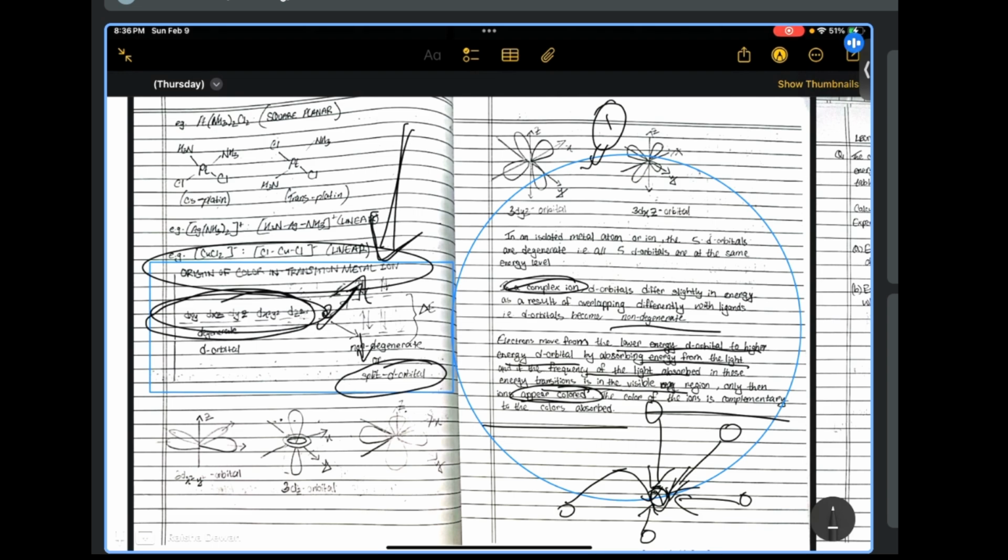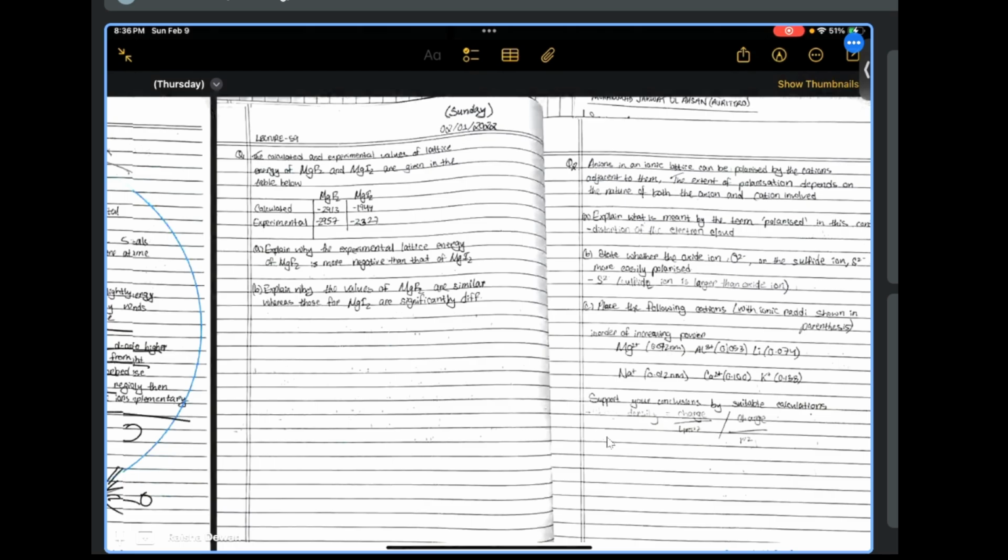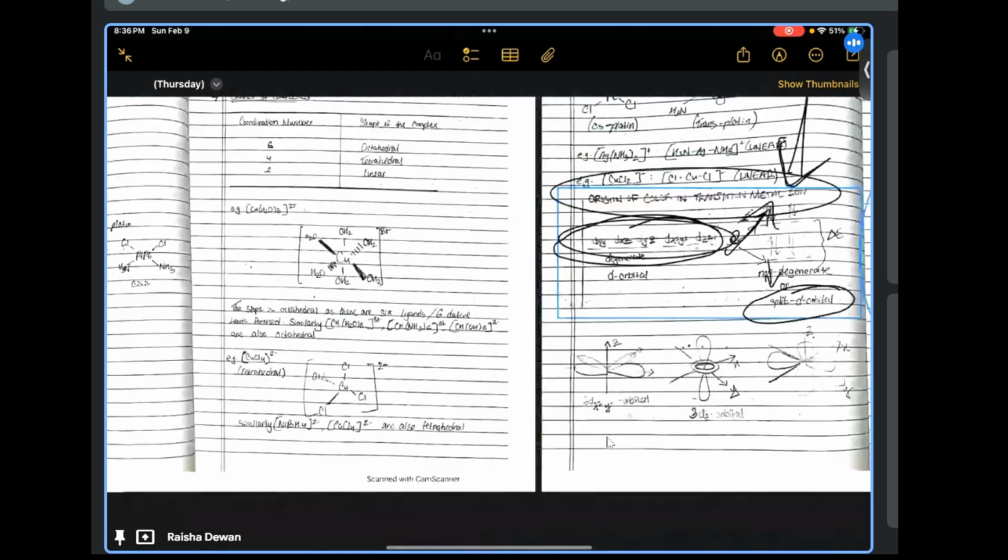So does anyone have any question regarding this part, guys? Zed, any questions? Zed, no question. Amna, do you have any question? No, sir. Mritika, any question? No, sir. Okay, all right. Very good.